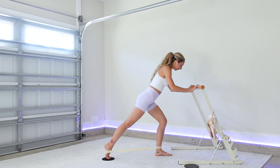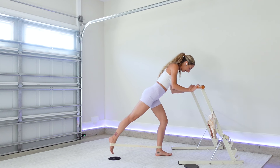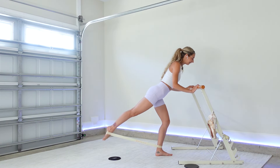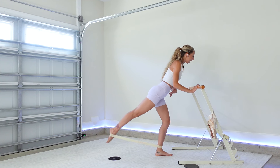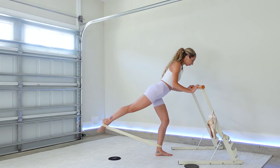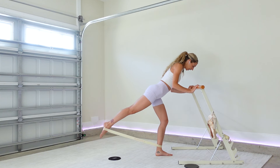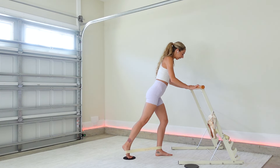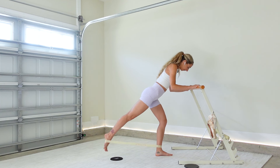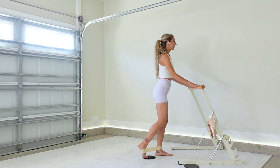Equal weight dispersed throughout your standing foot. Hold that last one back — pulse eight, seven, four, three, two. Hold it right there — now lift, lower, lift. It's a little tiny lift. Abs in and up, shoulders back and down. Four, three, two, one — good. Now place your foot back on the slider, we're going to put it together: straight leg lunge, lift, bring it back on, stand up.